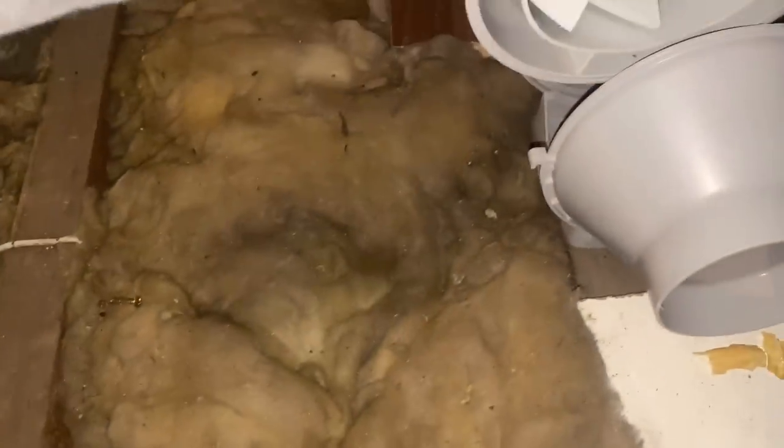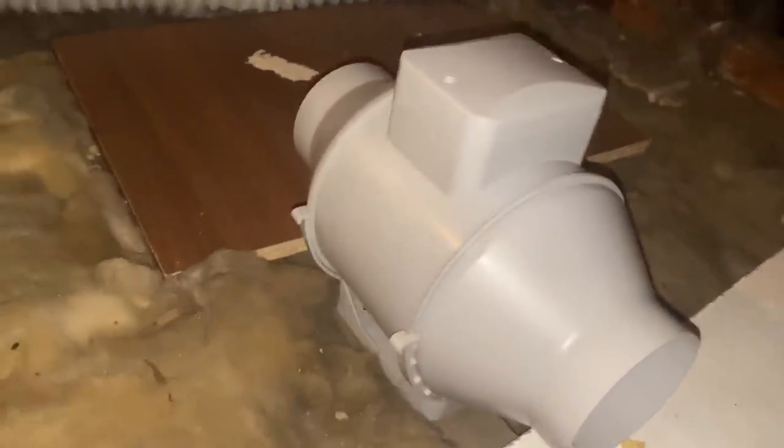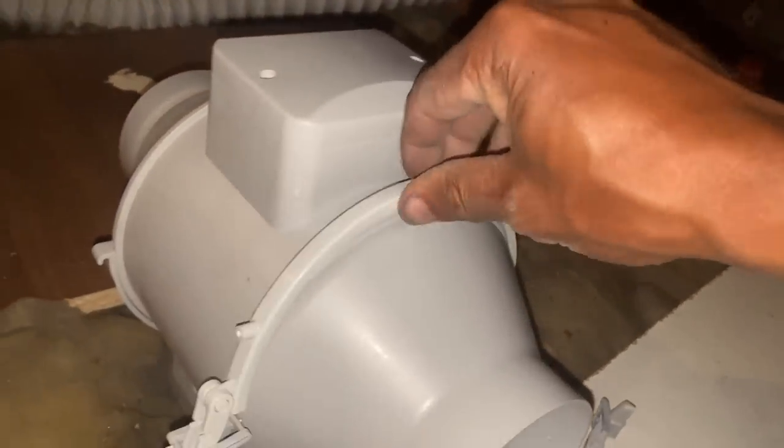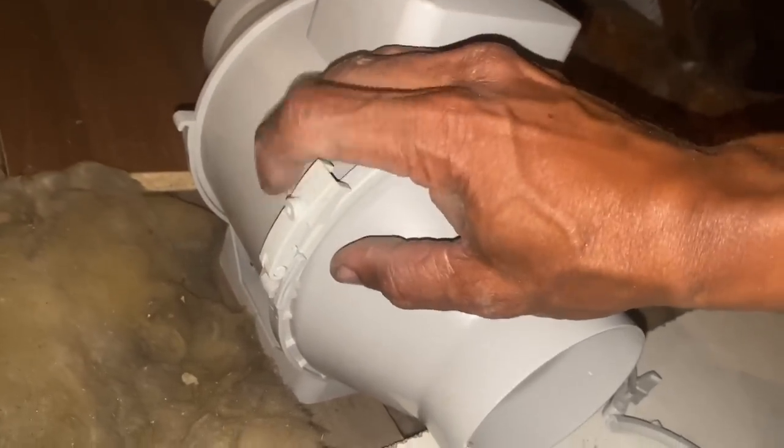So this basically slots in, trying to do this in one hand, slots in here, and then there's these clips that clip it all together. So basically hooks on like that, closes it, and then there's a screw that goes on here. Same thing for the other one.